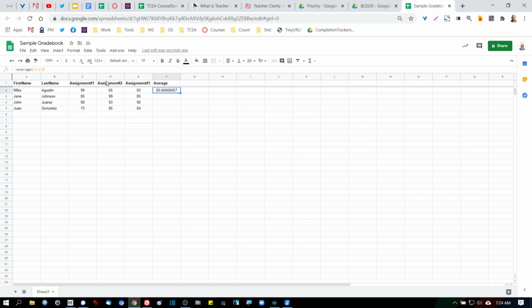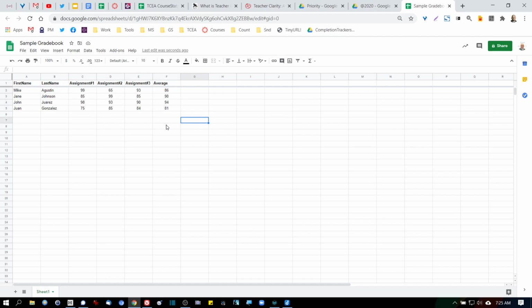Now I have too many decimal points, so I'm going to go ahead and just drop that down so that I have 0 decimal points and I have one number as the average. Now I don't have to copy and paste this formula all the way down. All I have to do is come here and fill down, just using that little handle and dragging down, and it's going to adjust the formula for every one of these rows.